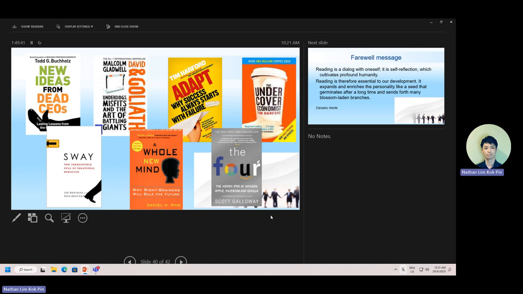So basically, those are the things, right? They look at all this behavior. Also, a lot of stories. Now, all these books are about ideas. Okay. Now, this is a bit new. It talks about Apple, Google, and all those. Why are they so powerful? What is the source of their strength? Okay. A Whole New Mind.